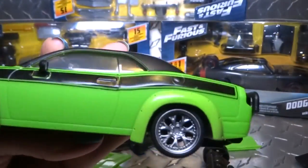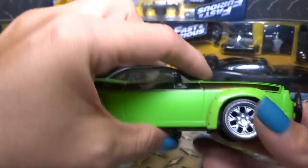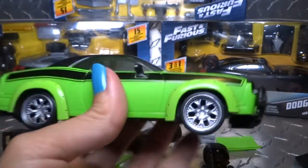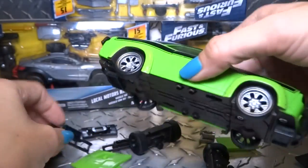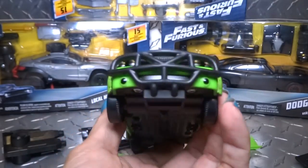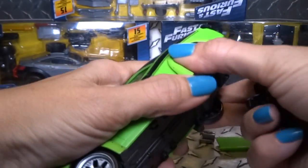So you can put it on either way you want, though, which is cool. And you can switch up. You can have a small one on the front and a big one in the back, or whatever you want. I don't know, whichever you like. And let's see, you can put the black wheels back on. Yeah, I like the black wheels better.